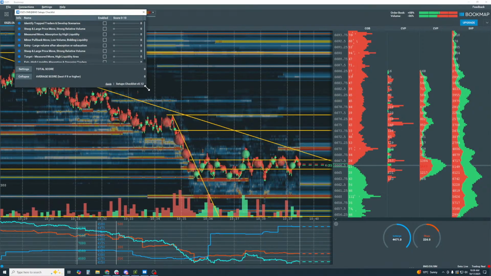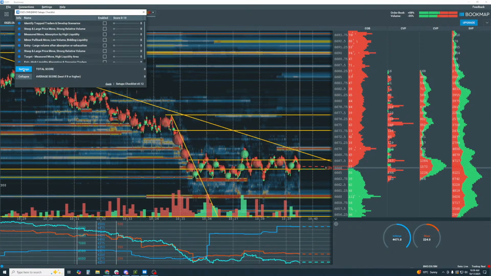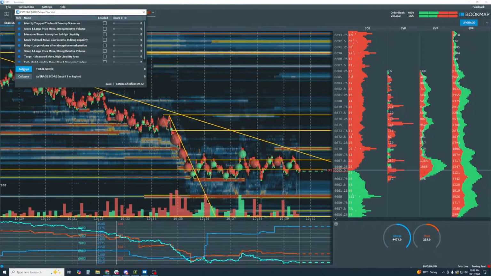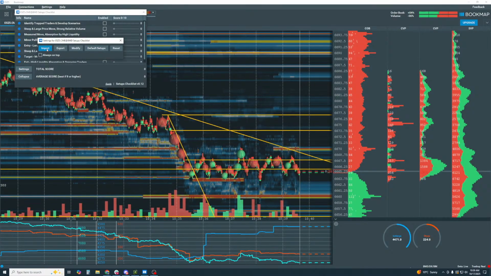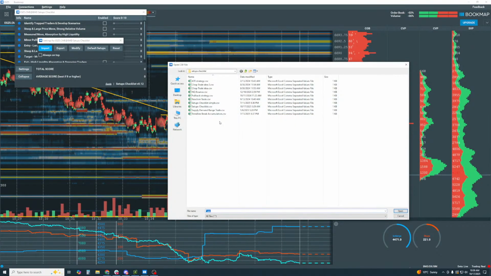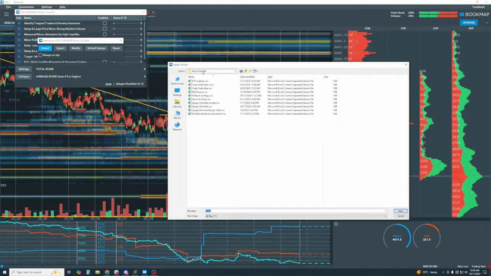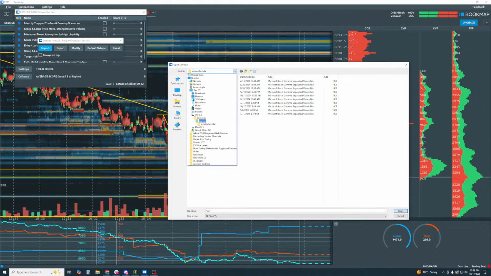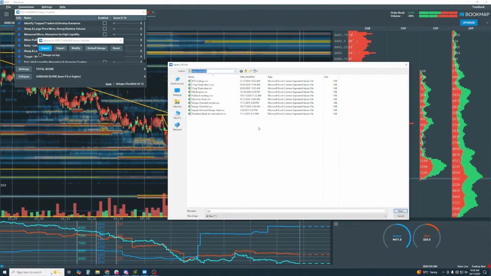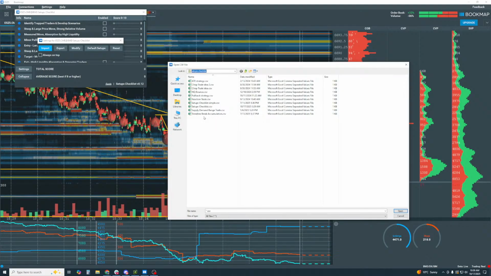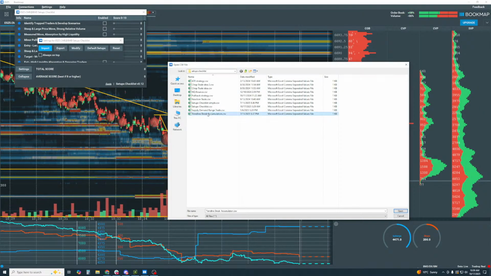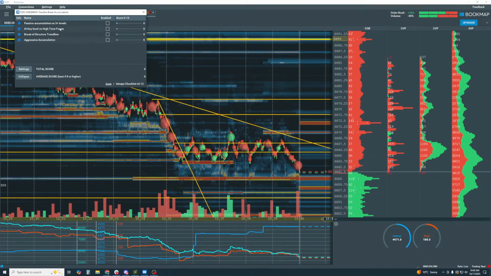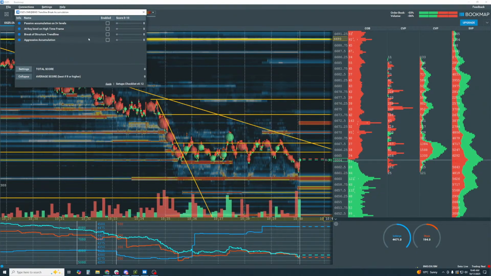If you guys want access to that, you can download the setup from the pilot program, the pinned area. You can import it here, and we just go to setups under setups checklist. Here, I'll show you where. Under your C drive, Bookmap, add-ons, setups checklist, and then you'll see in here all the different setups. Trendline break and accumulation is here. We'll open that one, and there it is. Only 4 criteria here that we're looking for.